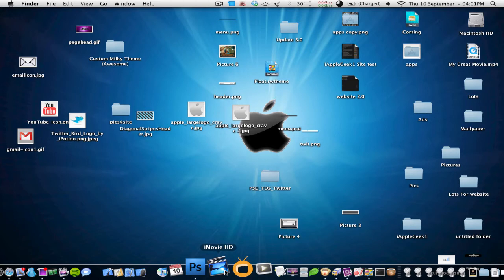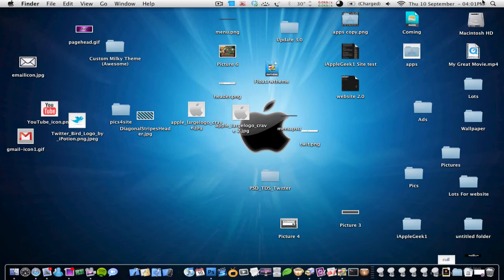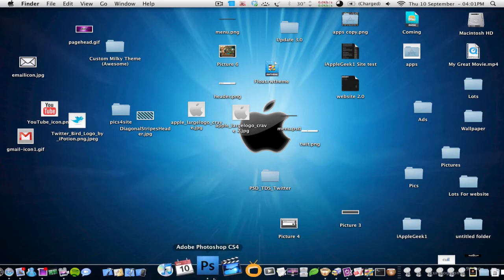And then if you just right click on that, show page contents, and you can install it with iLife '09, which is good. I then have iCal, just to keep track of the date. And as you can see, it's 10th of September, but I also have it up here, which is good. And then I have Photoshop. This is what I make most of my images on for my website and for my YouTube.